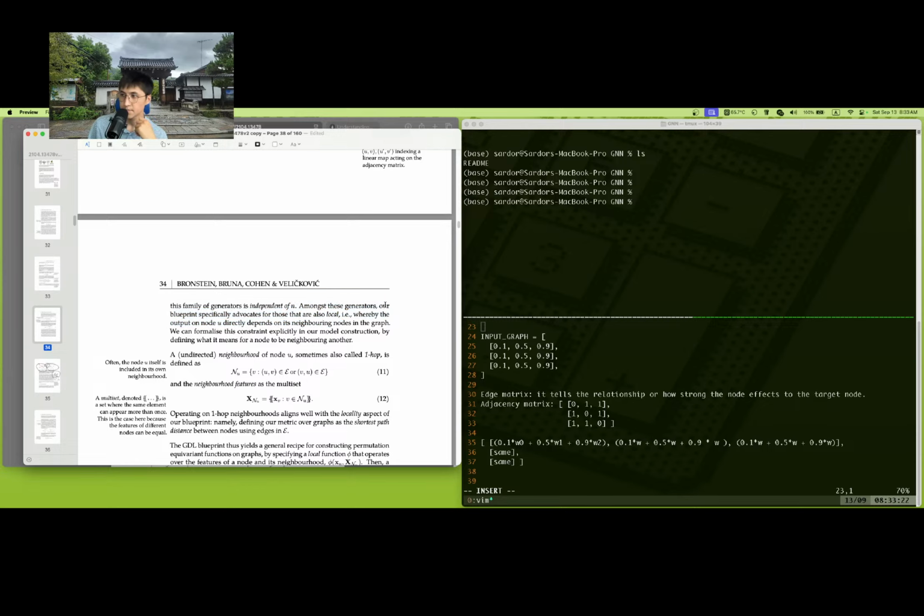Advocates for those that are also local, thereby the output on node u directly depends on its neighboring nodes on the graph. We are already representing that actually with this logic.